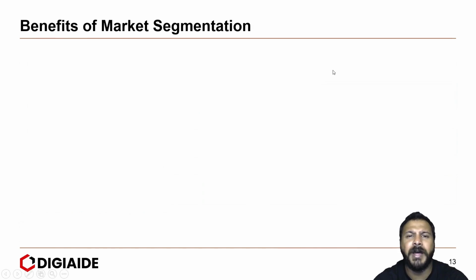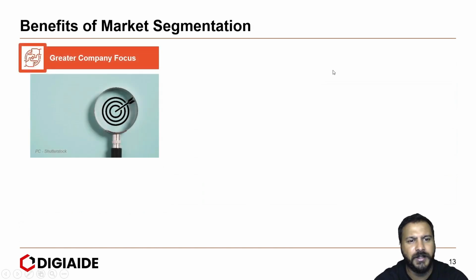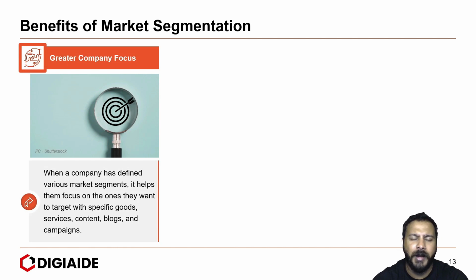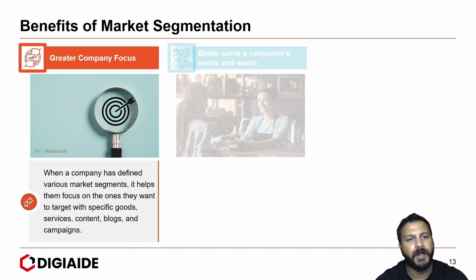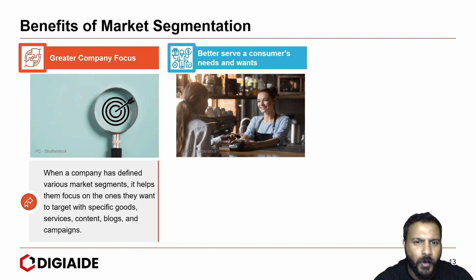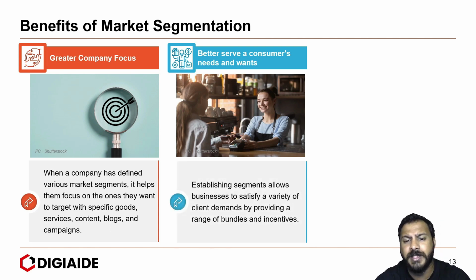So finally, the benefits of market segmentation. First, greater company focus. When a company has defined various market segments, it helps them focus on the ones they want to target with specific goods, services, content, blogs, and campaigns. Next, better serve a consumer's needs and wants. Establishing segments allows businesses to satisfy a variety of client demands by providing a range of bundles and incentives.